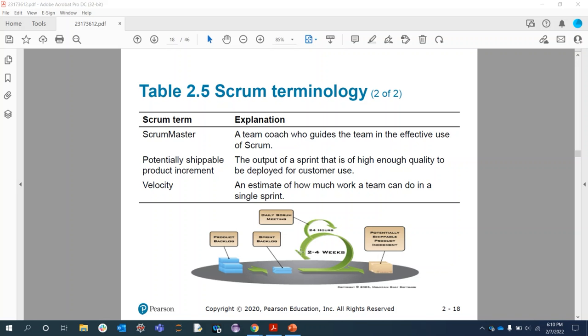On the left we can see the product backlog, which has been prioritized by the product owner, and it contains everything desired in the product that's known at a specific time. The 2 to 4 week sprints are shown by a larger green cycle here. This relates to your sprint. At the start of each sprint, the team selects the amount of work from the product backlog and commits to complete that work during that particular sprint.